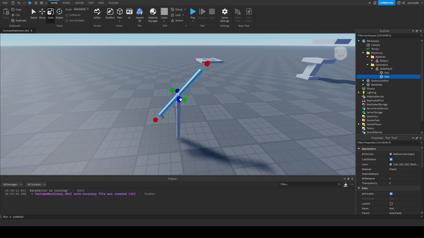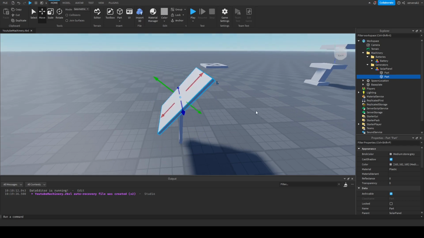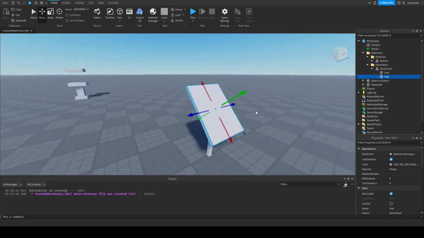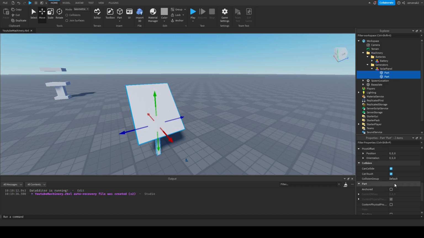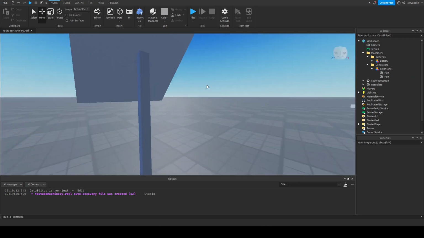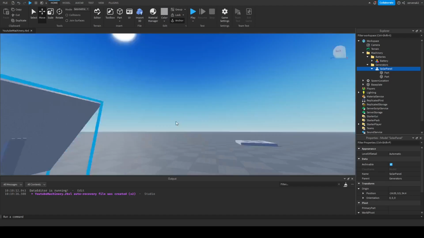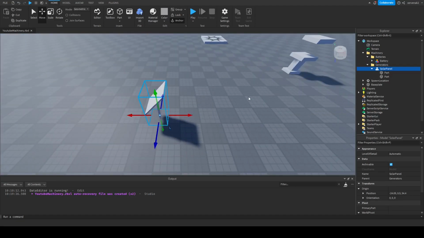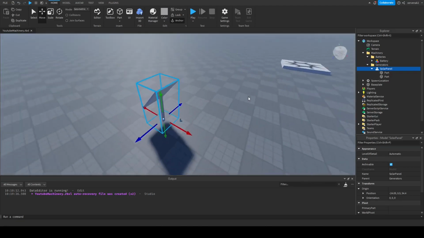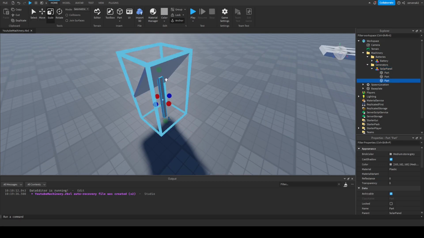And larger, move it a bit up. Okay, it's fine. Don't forget to anchor your parts. Cool. Now we will not do anything to this yet. Okay, that's on the ground. We won't do anything exactly to this yet, but we want to make a little connector.